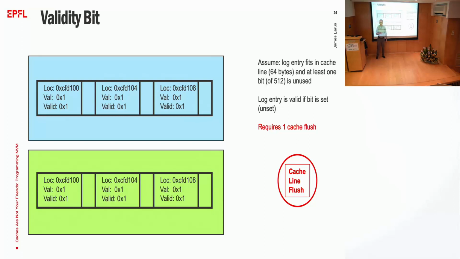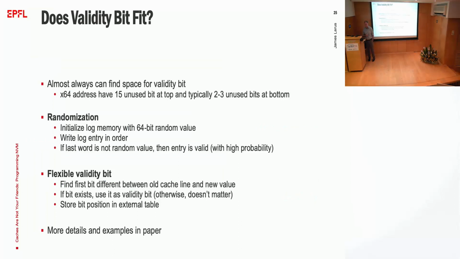We can write log entries by using half as many Cacheline flushes, which leads to 2 reasonable questions. One is, where do we find room for a valid bit? And the answer is you can almost always find room for a valid bit. The paper has lots of clever different techniques. You can look in the addresses that are stored in log entries because various bits in the address space are not actually used on the x86. We can use those as valid bits. You know, the high order bits, typically the low order bits because you're doing word addressing, not byte addressing.